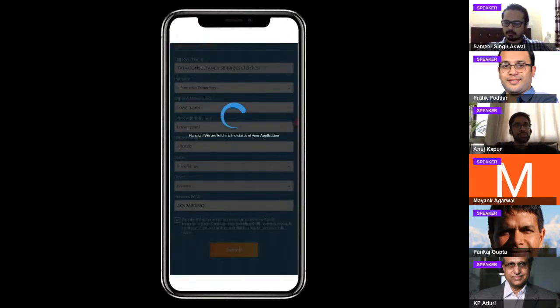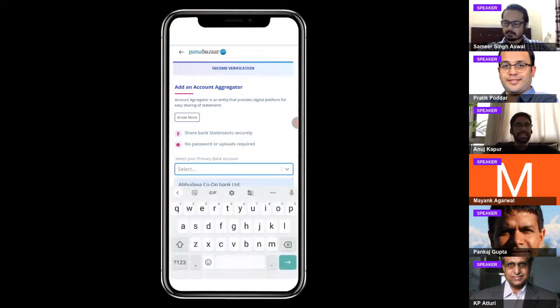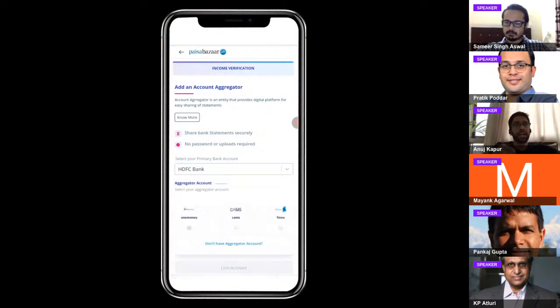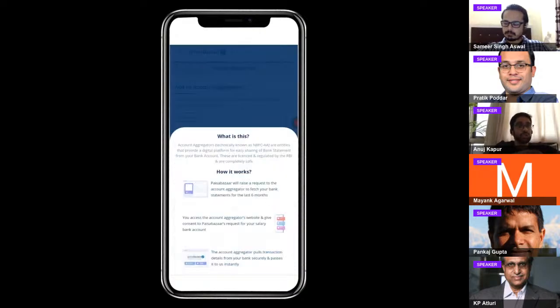SmartMatch takes the user's banking data for the last 6 months and then recognizes the income fields in the statement along with other debts being serviced. Now with Paisabazaar having serviced almost 7,000 crores of loans over the last 6 years, we match that data and see what are the anomalies, how can it fit in, stuff like that.